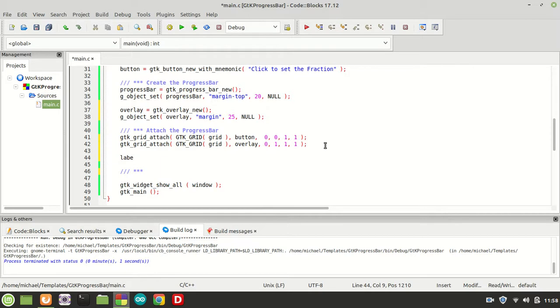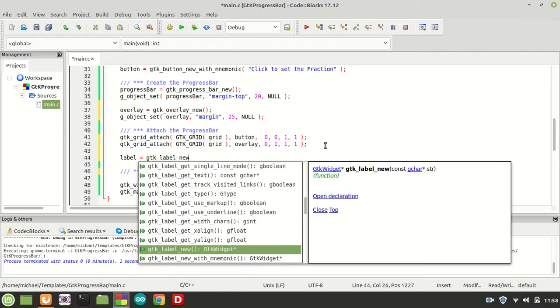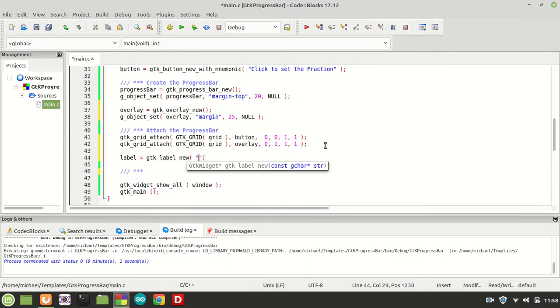So label new, and the text will be progressing three points, whatever. It is not important exactly what you do here. This is your decision. Now at this point we have a label and we have a progress bar, which are not included because we replaced the progress bar with the label.